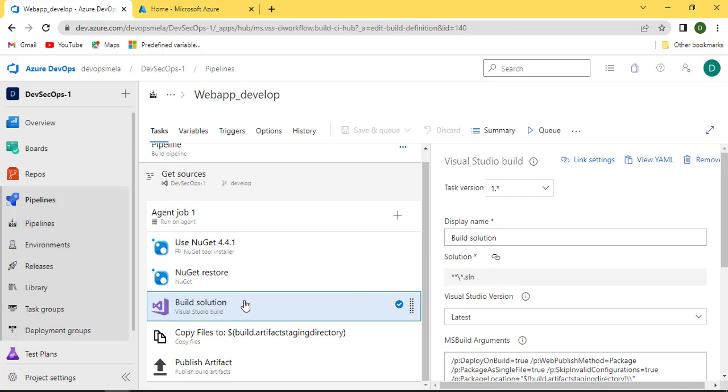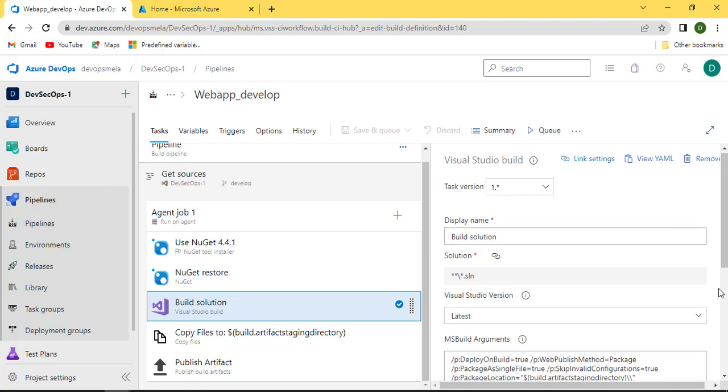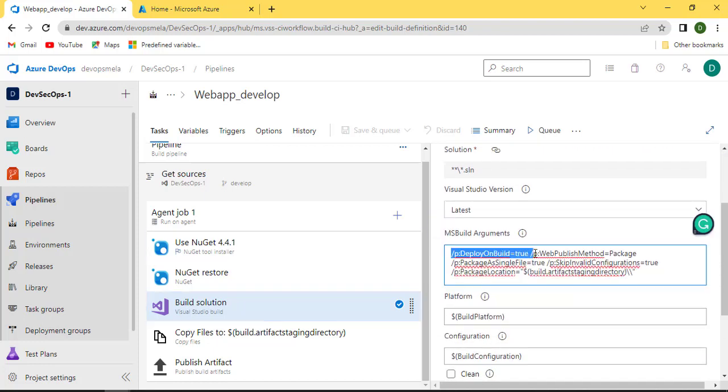Correct? Or else you can make use of task group. Okay? You will go to all those 100 pipelines and make changes manually. And tomorrow if there's any change in a variable, just imagine there's a change in a parameter. Just assume.